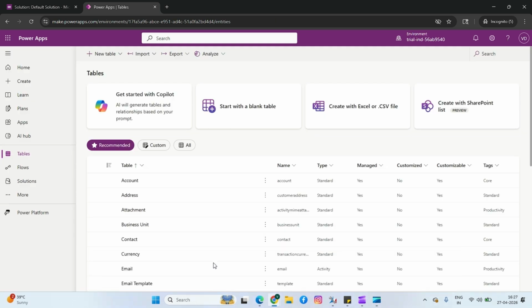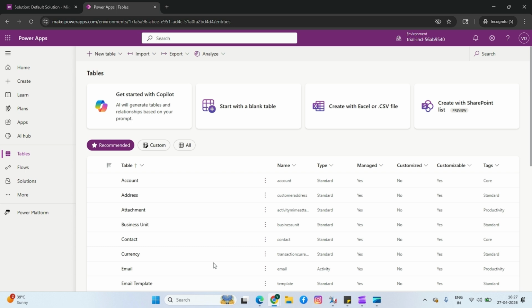So now that we have created our entity and fields, the next step, and one of the most important parts of any CRM developer's work, is form customization. So first, understand what form customization is. A form in CRM is the user interface where end users create, view and update data. In simple terms, the entity is your database table and the form is your user screen. If your form is not well designed, users will struggle even if your backend is perfect.